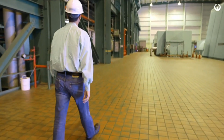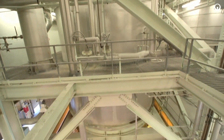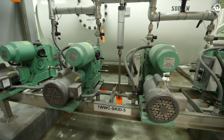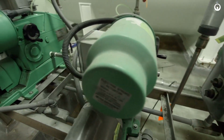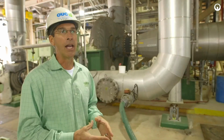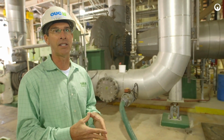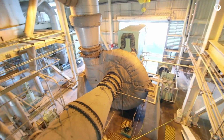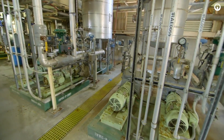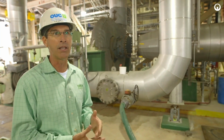We realized early on that if we invested first into the process, into the equipment, into the material, we wouldn't have to come back at a later date and make another investment. So we put a lot of time and effort and money into ensuring we had the highest grade equipment possible from the beginning. And the one thing I always stress to people is if you stay within the design constraints when they help you build this process, it will run extremely well. We have a very high availability and reliability. We probably run these things at over 95% on-stream availability continuously.